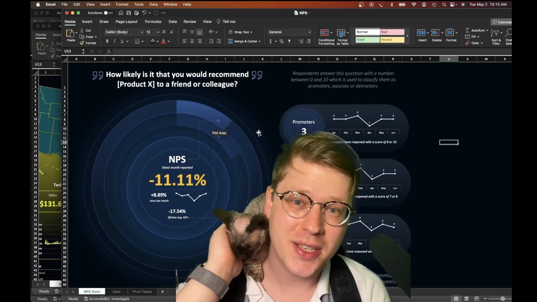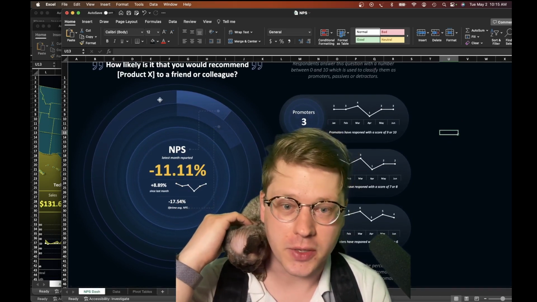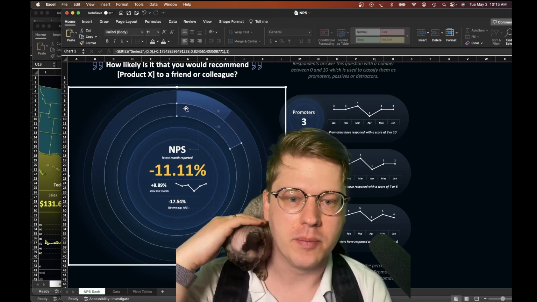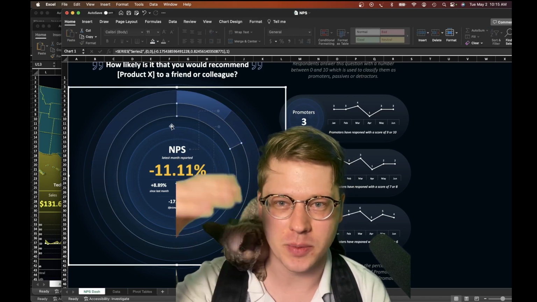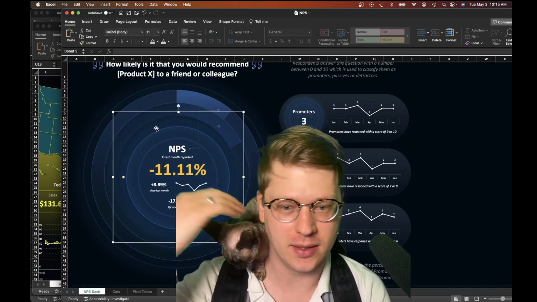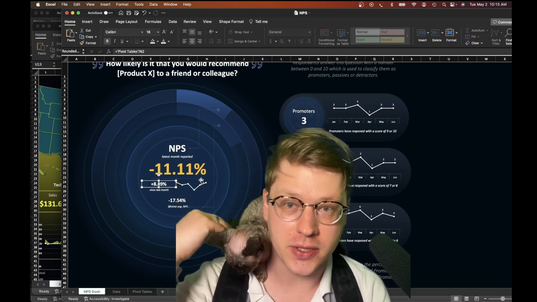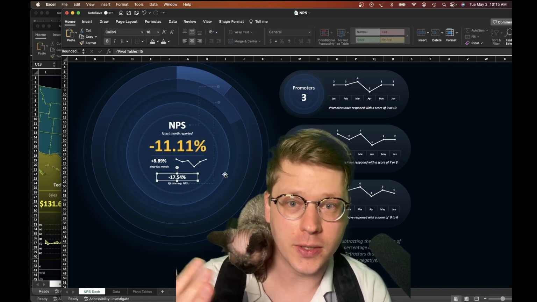Now, this seems redundant, but it's actually important for the types of visualizations I used in this dashboard. When I sketched this out on a piece of paper, I knew there were a few things I wanted to have. I wanted a donut chart that shows the NPS score and then compares it against the overall lifetime NPS score. I think that's a useful comparison to have, and it's a pretty design element. Obviously, I want the NPS score itself. I wanted to show how much it changed since the previous month, how it's changed over time with a little trend line, and the overall average score.